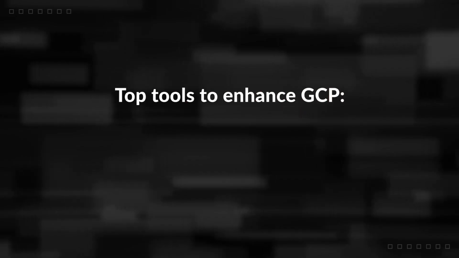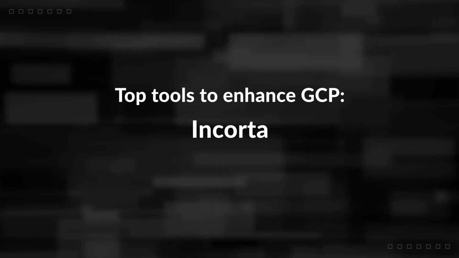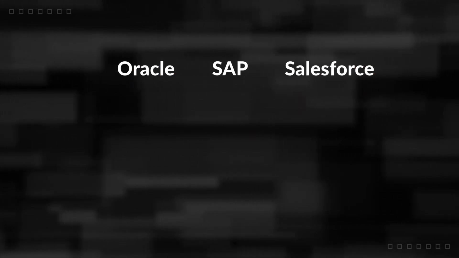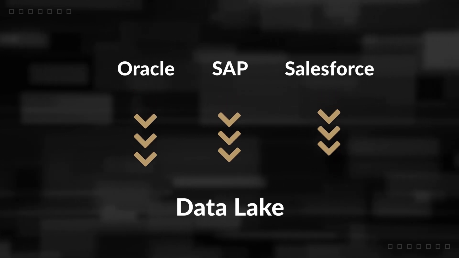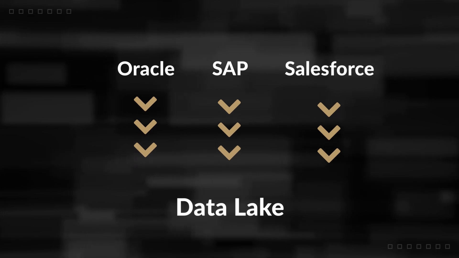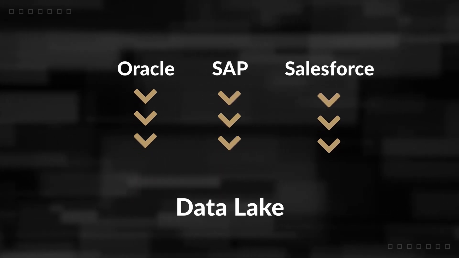Given that we're going to build our data environment in the Google Cloud Platform, there are a couple of tools and frameworks that will make your life much easier. The first one is a tool called Incorta. Tools like Oracle Applications, SAP, or Salesforce are often used, and we want to get data out of those applications and into our data lake to integrate it across the company. Incorta is an open data movement platform that makes it easy to extract complex data from those applications and move it into our data lake. This is important because it's not an easy thing to do — it requires expertise in those applications and how that data is structured, and Incorta provides that knowledge and expertise.